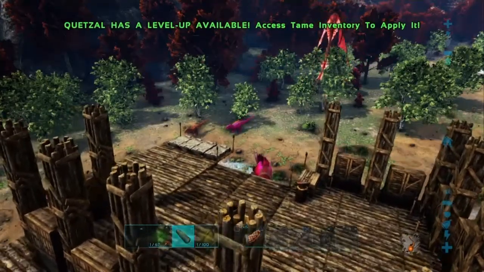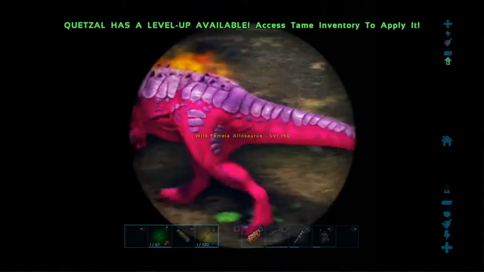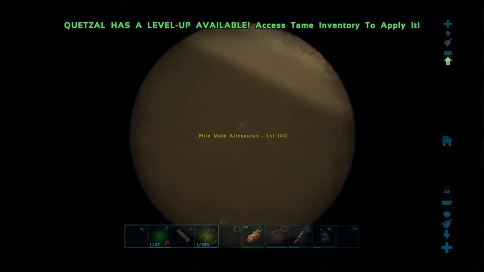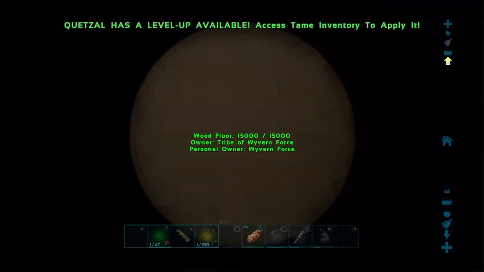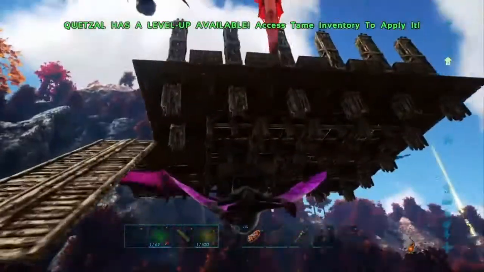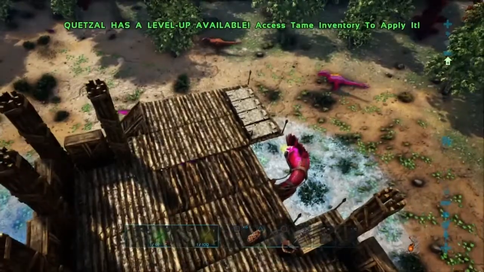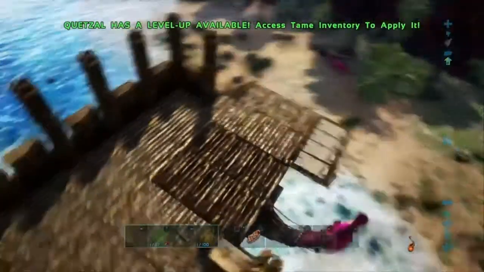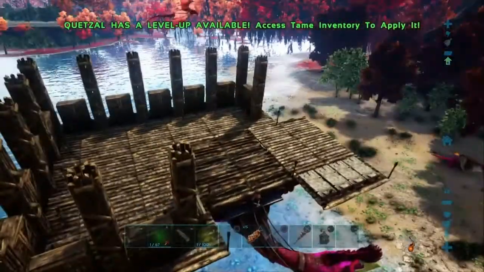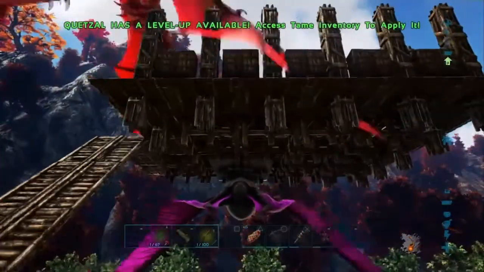Okay, I'm at the area where the Allos are. This one is a 150 female, and this one is a 140 male. There's also a level 20 male as well, so I'm going to try to kill that. And what I'm going to do is find a safe place for the Quetzal and build a trap around here, and try to get the Allos separated.